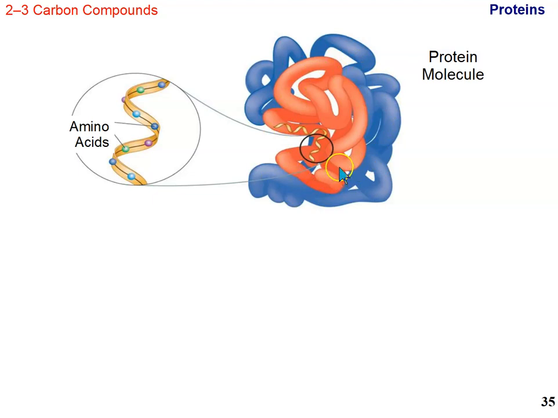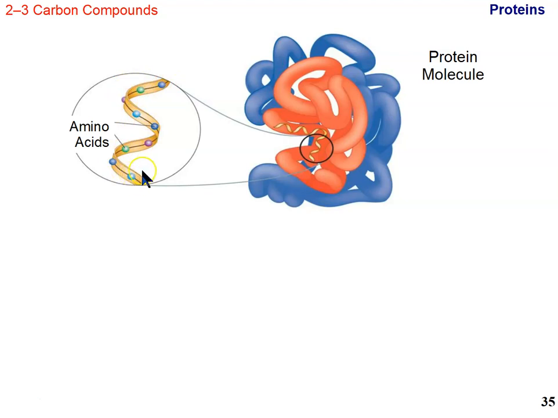So there's this relationship between the sequence of amino acids that causes the polypeptide to fold and take on a particular shape, and it's the shape that gives the protein its function. And that sequence of amino acids comes from DNA. I mentioned previously the relationship between DNA and proteins. The information stored and copied in DNA is the information of the sequence of amino acids to make proteins. It's the sequence of nucleotides in DNA that spells out the sequence of amino acids in proteins.